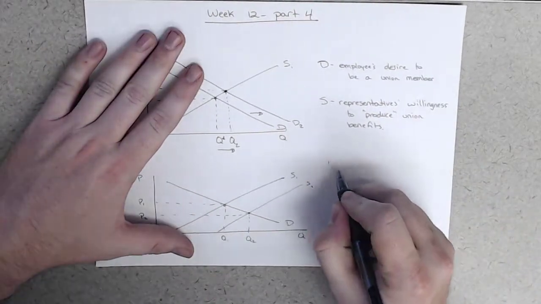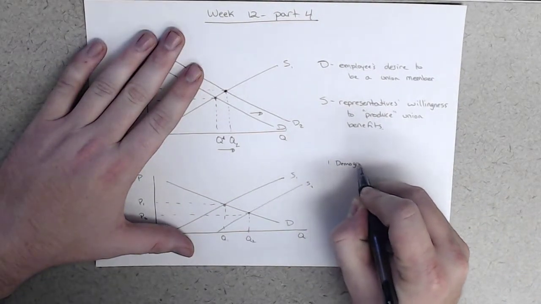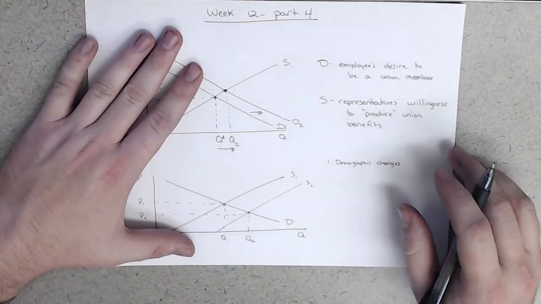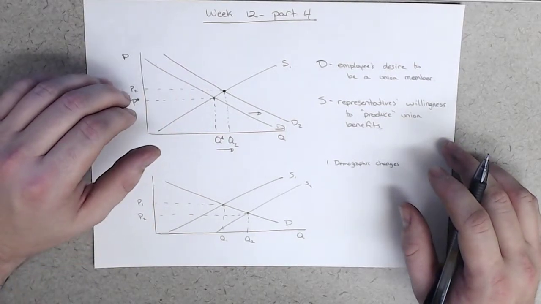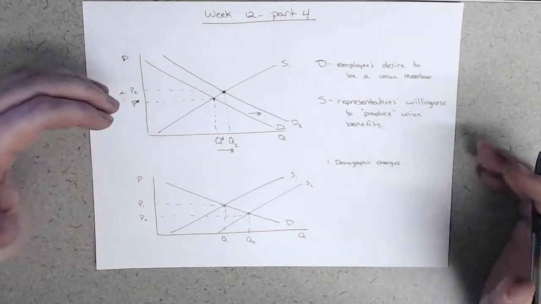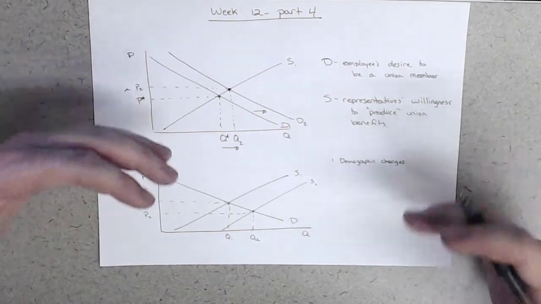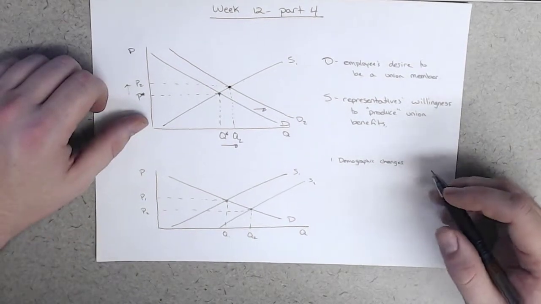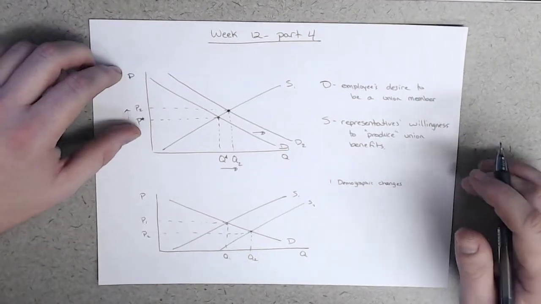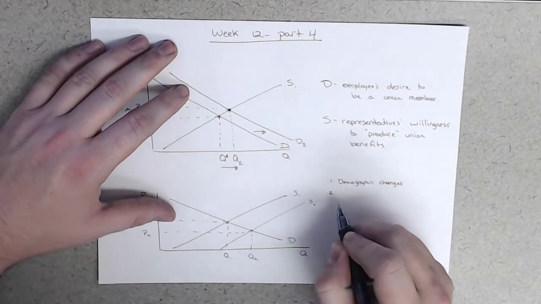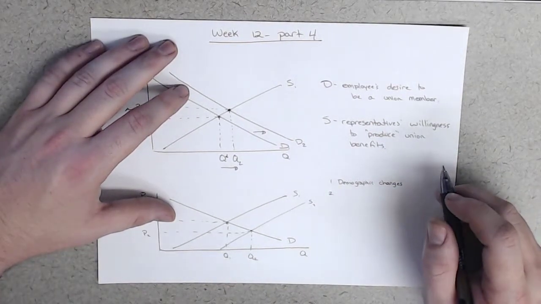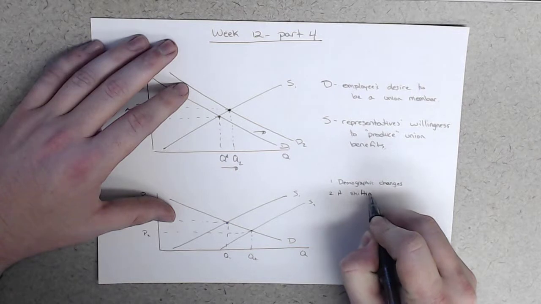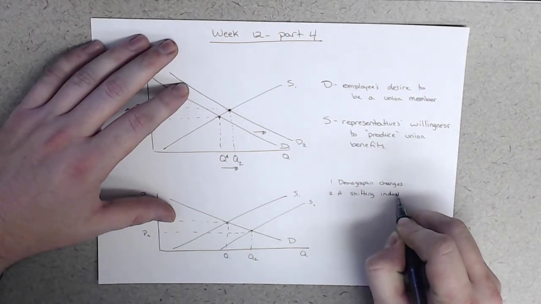So we've seen demographic changes in the labor force. Women historically do not join labor unions for one reason or another, and so have reduced the overall demand for union services. So more women in the workforce who typically do not join labor unions has decreased the overall demand for unions. The second one is a shifting industrial mix.